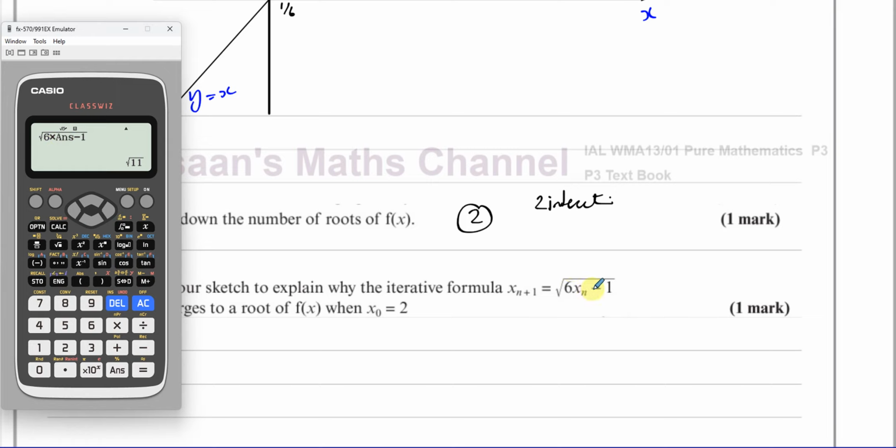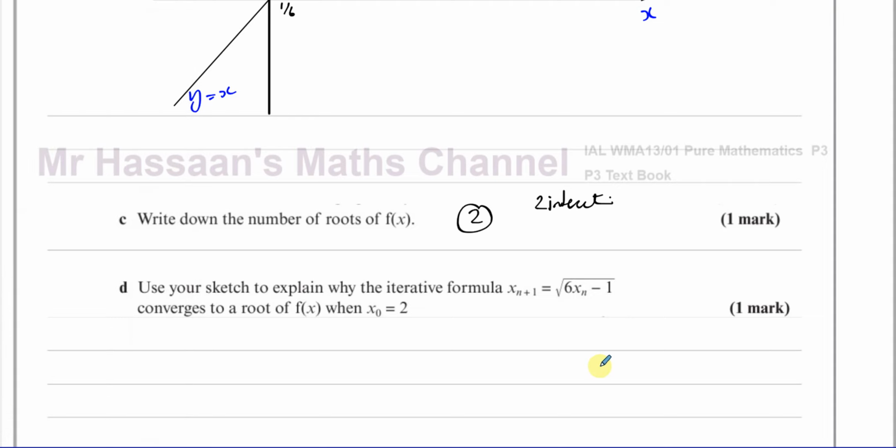So whatever comes out of this when I put x equals 2 is going to now be put into the same function again, and that will give me another value. All right, and then when I press equals again, it's going to put this back into that place. It's going to keep doing this, and it's going to basically converge on a value. As you can see, it gets closer and closer to a particular value. The numbers settle down. All right, and you can then write down what the root is, correct to a certain number of decimal places.